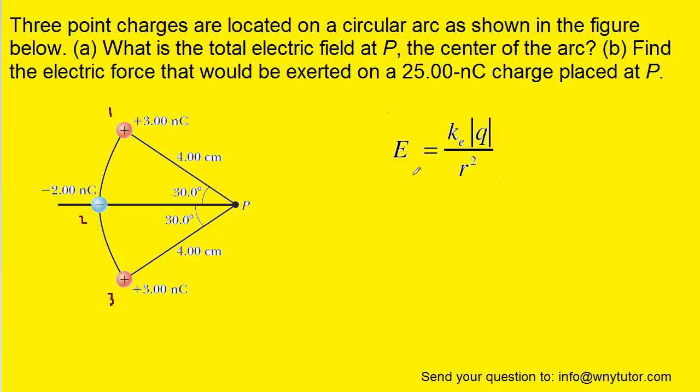Now of course, in this formula, K is just a constant that we will see is 8.99 times 10 to the ninth. Q is the charge, and then R would be the distance. We're going to notice in this particular case that the distance from each charge to point P is the same. We have to make sure that we convert that distance into meters. So instead of plugging in four centimeters, we'll be plugging in four times 10 to the minus two meters.